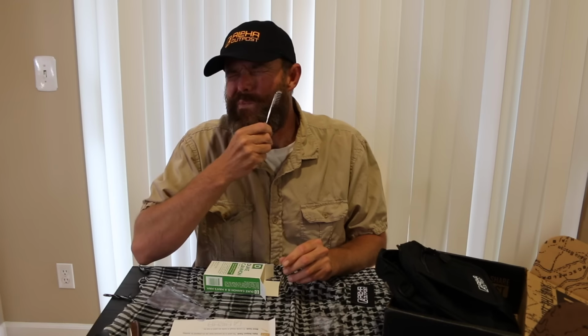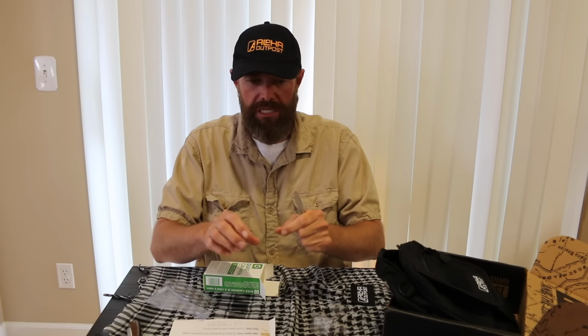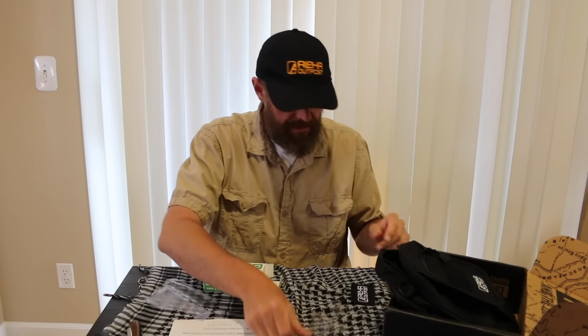Yep, it's a comb. Man, I need to brush out my beard. I use a brush for my beard, and it's actually a brush that you would use to clean clippers. Yeah, anyways.